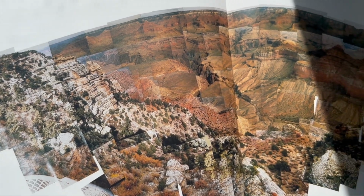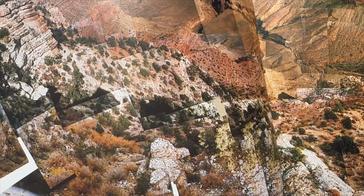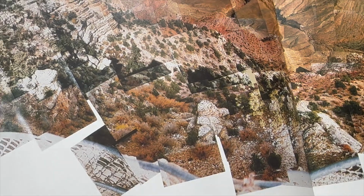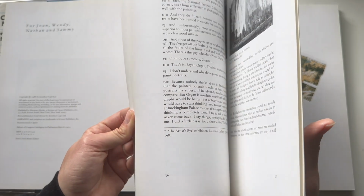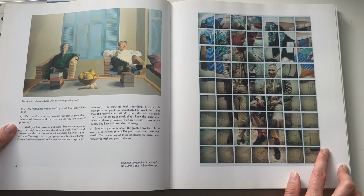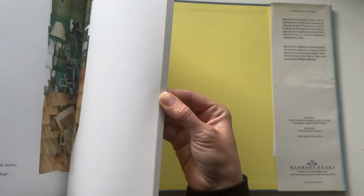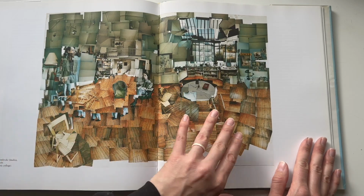So he was making these collages that were built up of all of these different fragmented parts of the way that we perceive reality. We don't see things from one single frame that we can get away with just taking a snapshot photo and saying, this is how I experience seeing. Instead, what Hockney's doing is trying to make you slow down and think about the way that you actually perceive vision when you're sitting somewhere. It's all of these different fragmented parts, and that became really inspiring for me in terms of the drawings that I was making, and truly just so awesome.